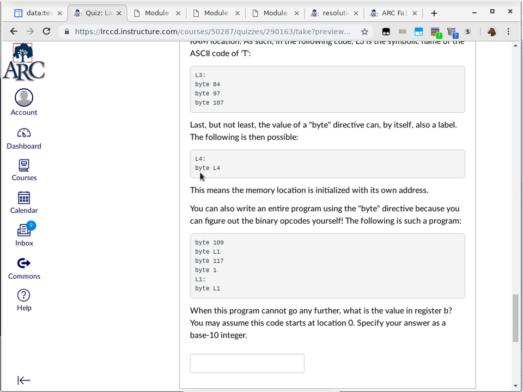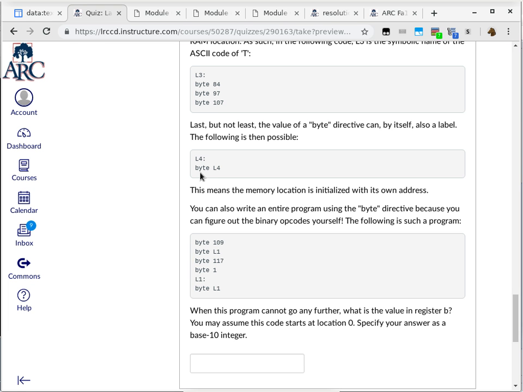Then we load it from the RAM, and so then do we just look right away at register B, or do we run the program first? What do you think? When this program cannot go any further, how do you know the program cannot go any further? We should press Control T until it doesn't change. You can type Control K to let it rip as fast as it can. You observe, you eyeball the program counter. If the program counter stops moving, then it's not going any further. For the previous one also we do the same, for number 6.